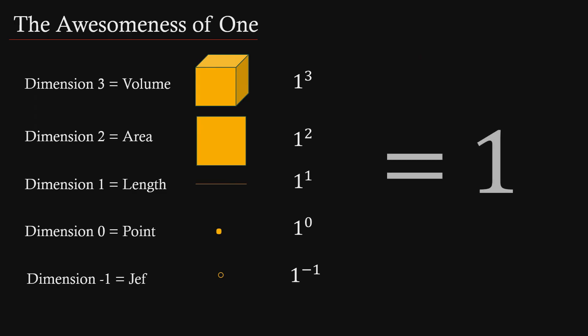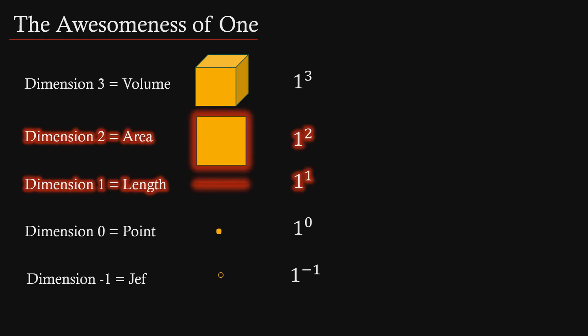Note that the value for each dimension is 1, a positive number, and is simply 1 raised to the exponent of the dimension name. Dimension 1 is 1 raised to the power of 1, dimension 2 is 1 raised to the power of 2, etc. What's important to note here is that even though the value of each dimension equals 1, the dimensional values are not equal because they are different units. For instance, 1 lineal inch does not equal 1 square inch or 1 cubic inch. The same as 10 lineal inches do not equal 10 square inches or 10 cubic inches. In dimensionology, everybody has their own lane, so to speak, and it appears that dimensions are very stratified in how they arrange themselves.